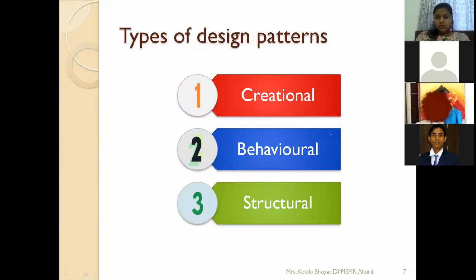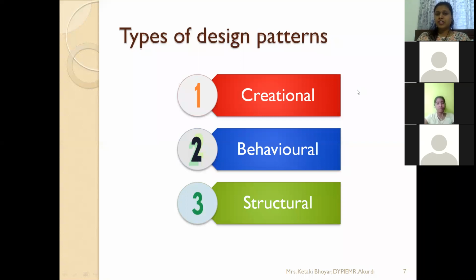The next type of pattern is the behavioral design pattern. So what is a behavioral design pattern? It basically deals with the behavior of a class. Now, how can we exactly define the behavior of a class? A class consists of different data types of variables and member functions.